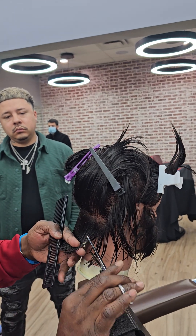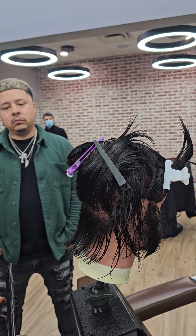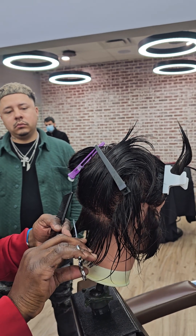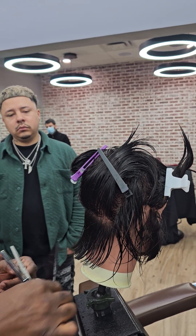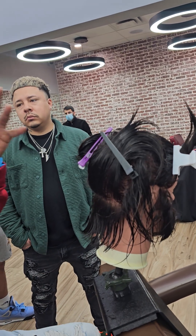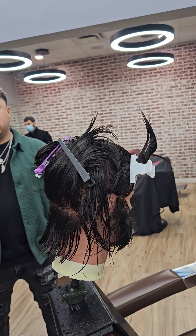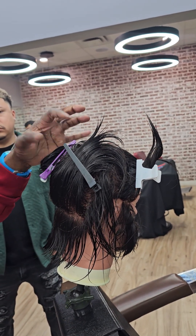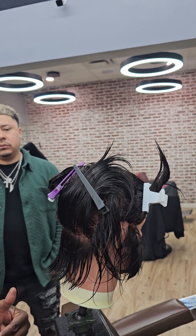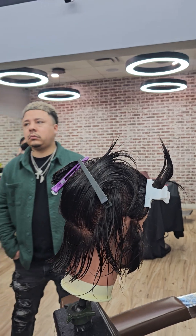Now, here is weight removal. What that does is it takes out some of the weight of the hair. So if the hair is too thick, I can go in, chop, chop, remove weight — so now it moves better. So if I've got somebody like Gabe whose hair is super thick and it won't move like I want it to, I can go in and take a little weight. It doesn't change how hard the hair is, but it takes some weight out and now it moves better. So from mid-shaft, it's weight. Underneath here, it's texturizing or blending.